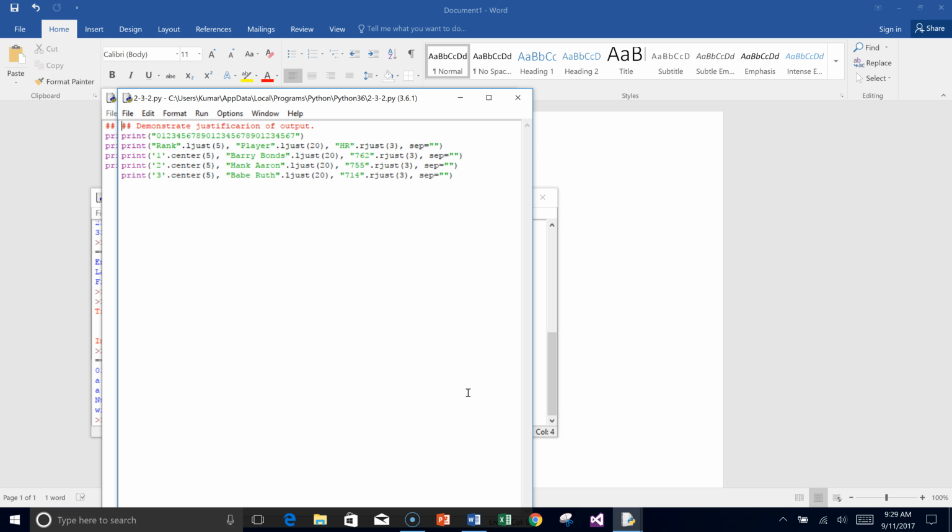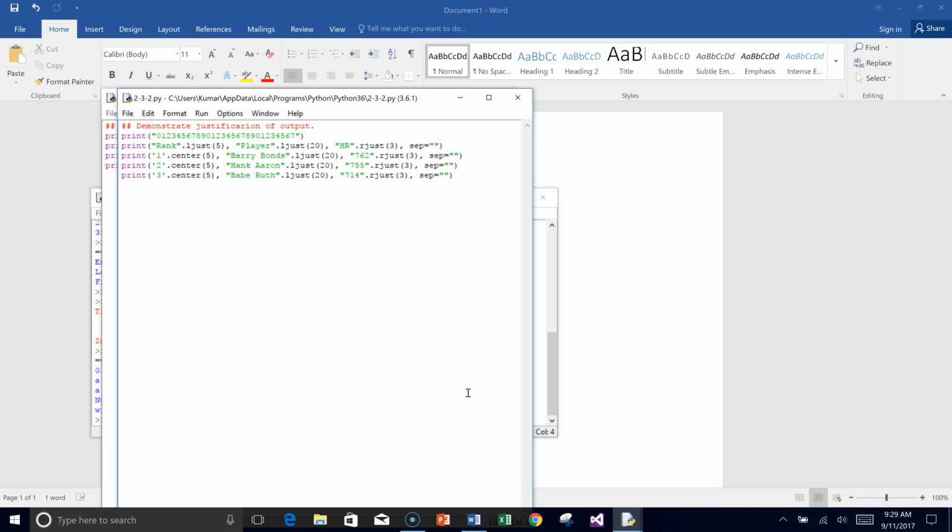So the numbers 1, 2, and 3 are each centered in a field of width 5. The next 20 columns, columns 5 through 24, hold the names of the 3 hitters, with each name left justified in a field of width 20. Each name is padded on the right with space characters. The last 3 columns, 25 through 27, hold the number of home runs hit by the players.